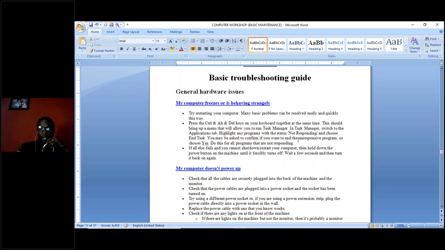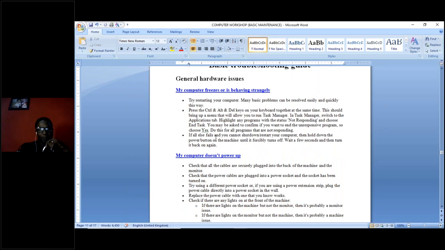If you see any program running with the status saying not responding, choose end task. You will be asked to confirm if you want to end the unresponsive program. So choose yes. Do this for all the programs that are not responding.